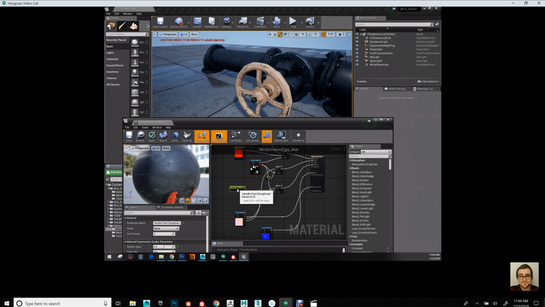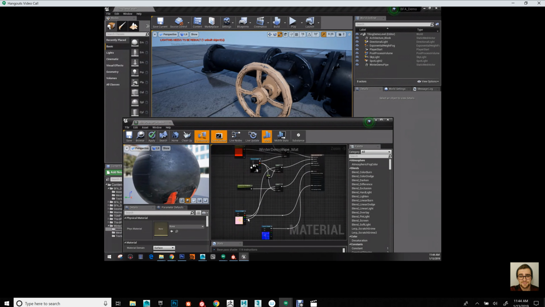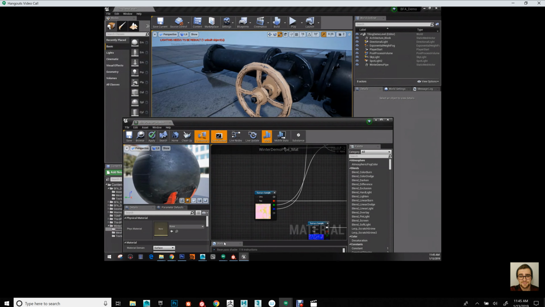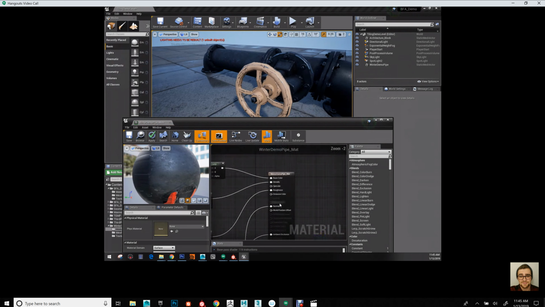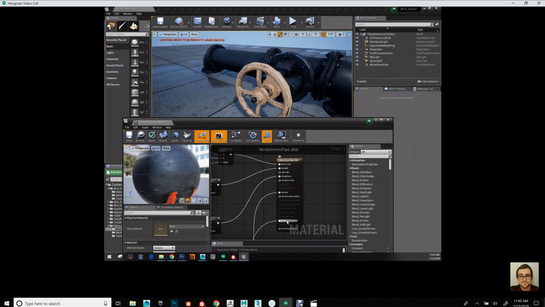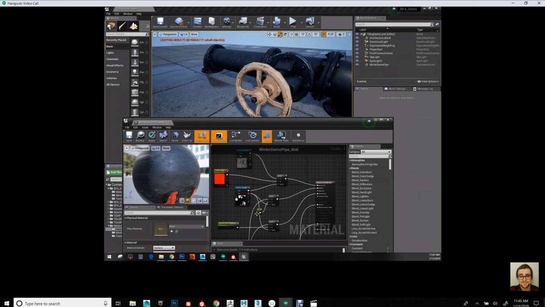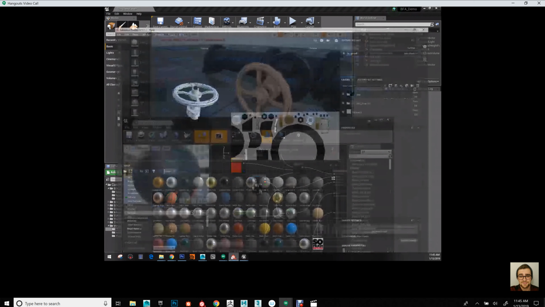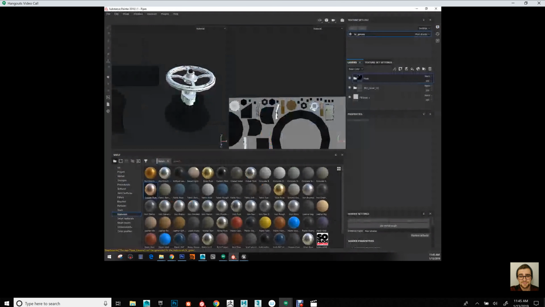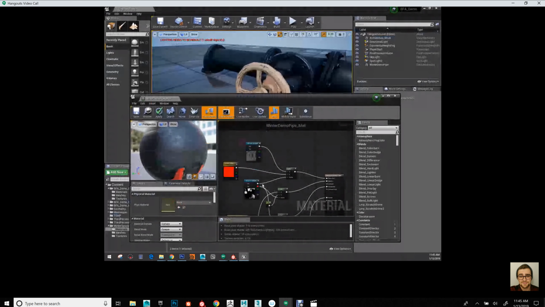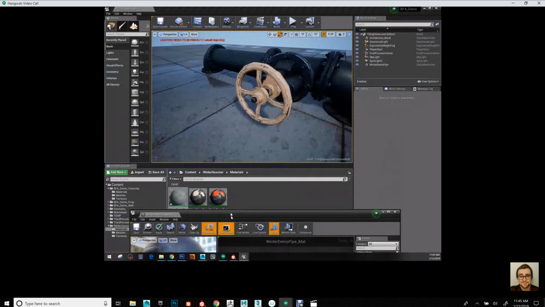But even with reroute nodes, it can be hard to keep everything perfectly clean, just because you have stuff like this where these are plugged into... The default from Substance is ambient occlusion, roughness, and then metallic. But over here, they do metallic, roughness, and ambient occlusion. So you're basically forced to cross over these wires, unfortunately, unless you change your export settings in Substance, because you can pack those maps into any order of color channels in your image that you like. But anyway, back to what I was doing.